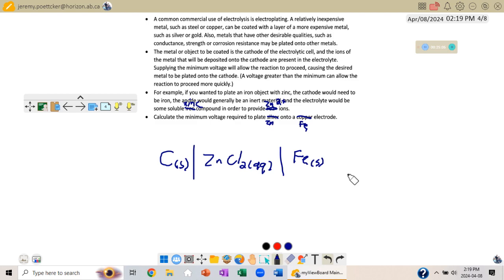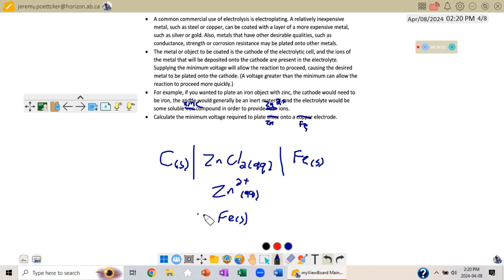have present here? Because you look at this and you go, I don't know if I can do the whole question. Okay, think again. I have zinc 2 plus. I have solid iron. Now, the one thing I gotta just mention here, although I have the solid iron present, because it doesn't spontaneously react and it's going to be plated onto there, it's not going to take part in the reaction.